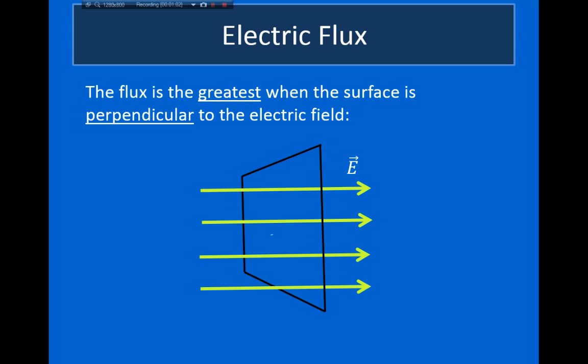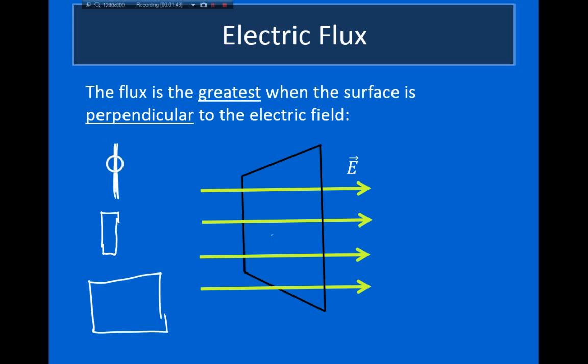So for example, if I imagine looking down the length of the electric field, so I'm looking in the same direction that the electric field lines are pointing, if this plane was parallel to these electric field lines, then what I would see as I looked down the direction of the electric field lines is just a line. I would just see the side of this surface. Now, as I start to rotate the surface, I start to see a little bit more of this box. And then finally, if I rotate this box so that it's completely perpendicular to these lines, then I see the entire box.